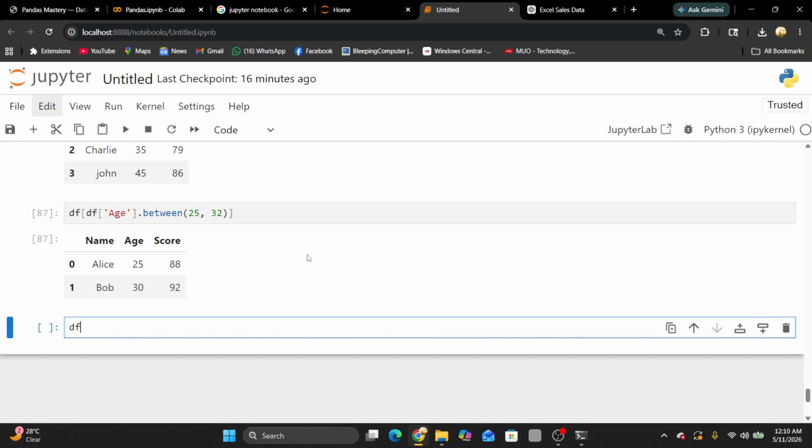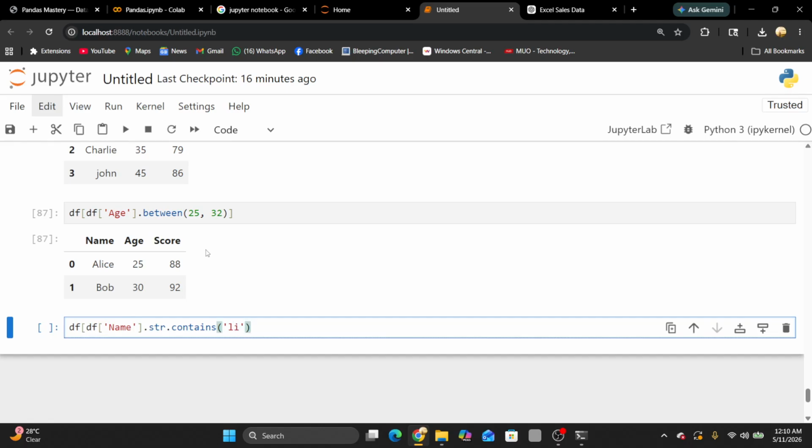Also you can use a string condition. For the string condition, I want to return those rows, so first df, then filtering by name, because I want to add a string condition here. Here I have to use str.contains and pass a string like li.